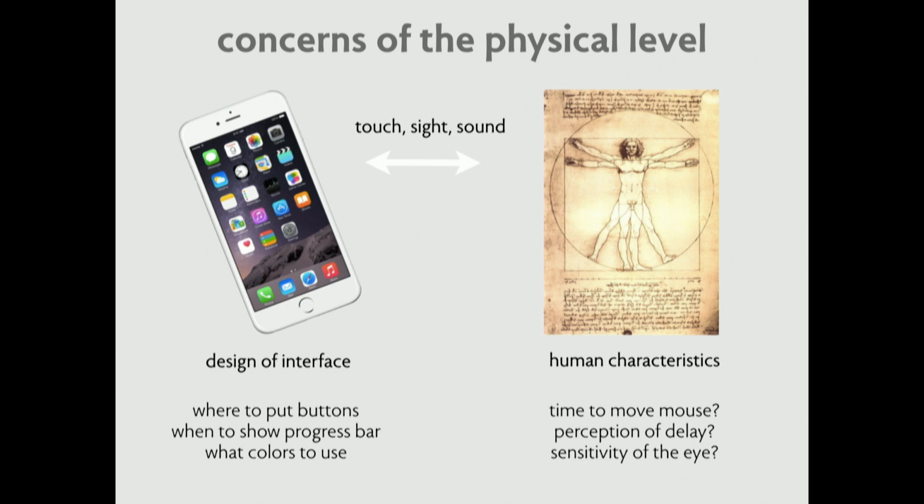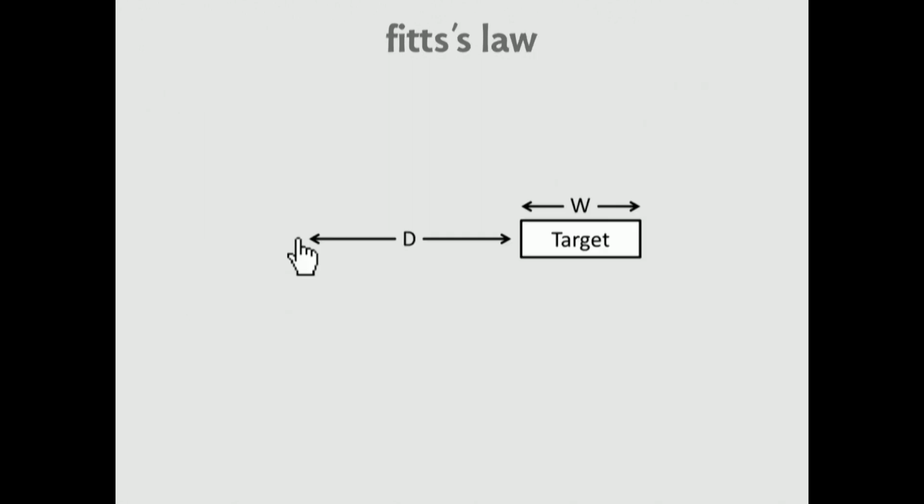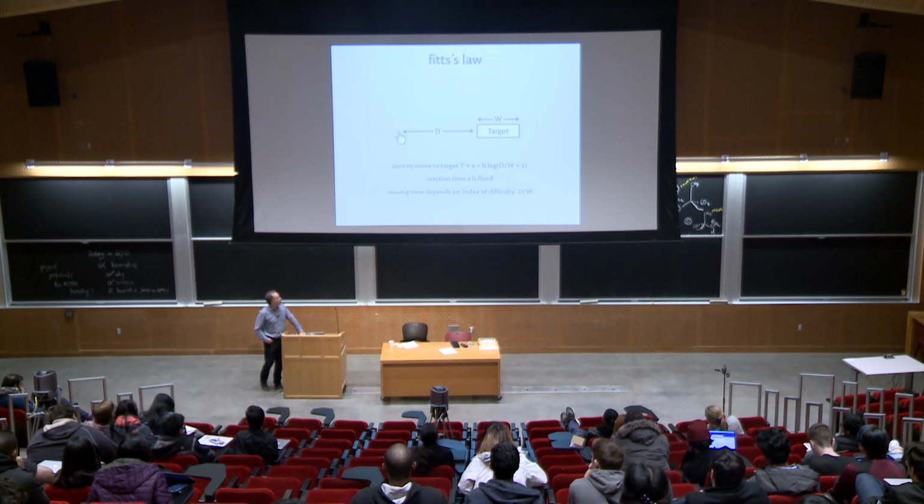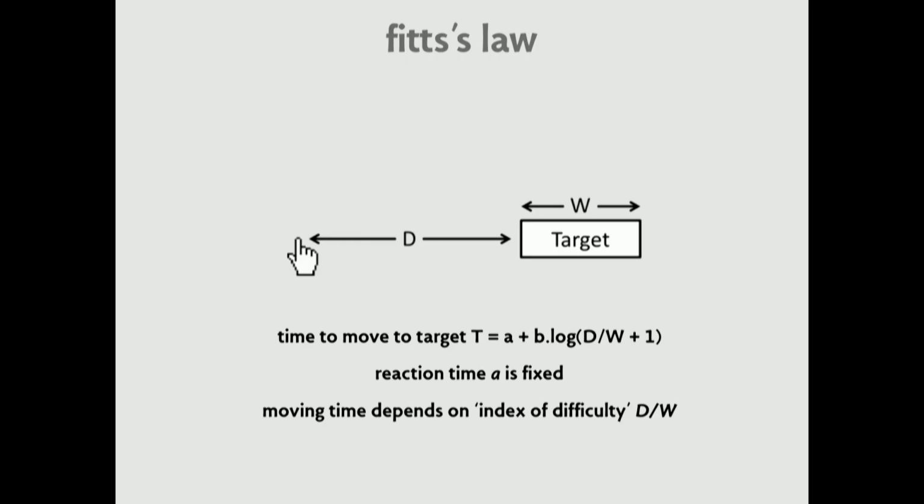So the most famous heuristic in this area is what's called Fitts' law. How many of you have heard of Fitts' law? Okay, a whole bunch of you. But many of you haven't. So here's the idea. The idea is basically to model the problem of moving a pointing device from an originating point on the left over to a target on the right. And what Fitts' law tries to estimate is the time it would take to move to that target. Okay? So the time is estimated as follows.